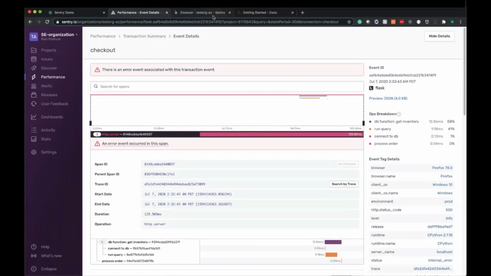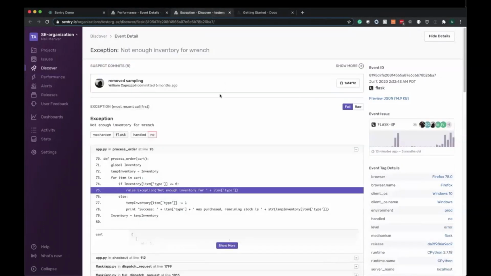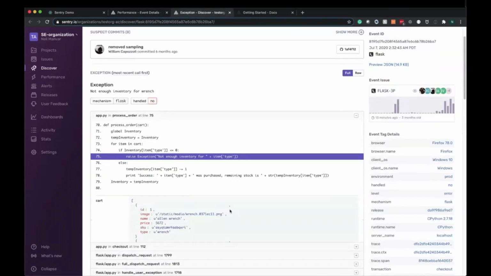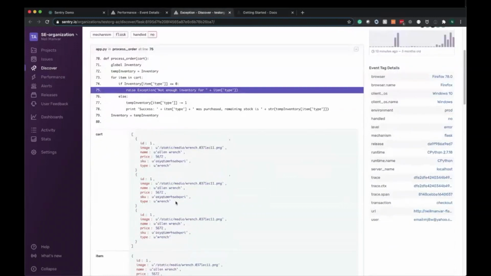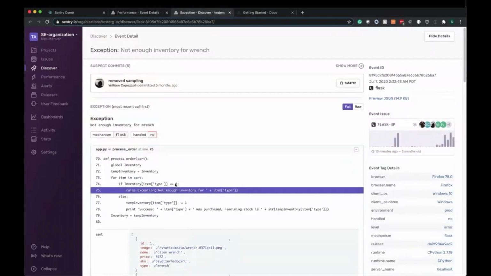I pulled it up here in a new tab, and now I'm looking at the error event also associated with the transaction event. And as you would expect from Sentry, all the details, the who, what, when, where, why, this error likely caused that slow transaction or had something to do with it, and this commit caused it all.